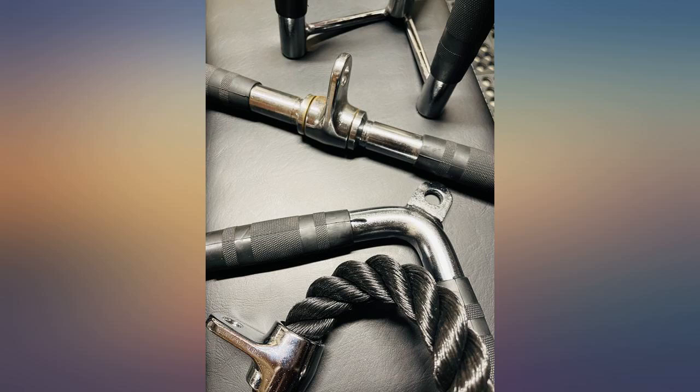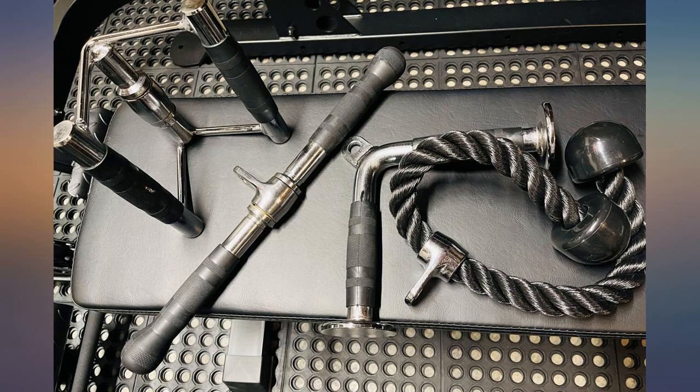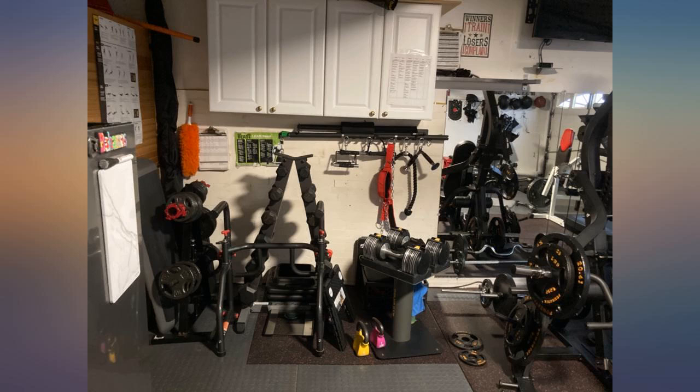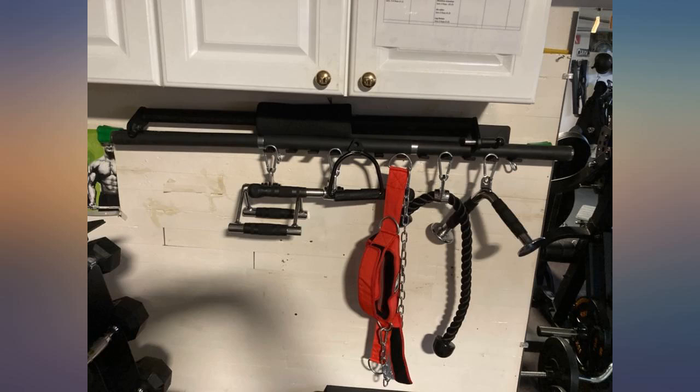Initially, I was not going to purchase these due to the logo branding and the product images, but I'm glad that I did. Items arrived in one day as usual with Amazon Prime and all the great drivers. The package was heavier than I thought and was packed well. These handles are way better than most gyms.